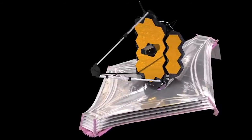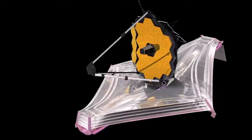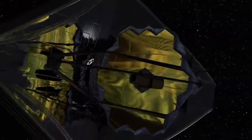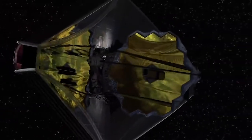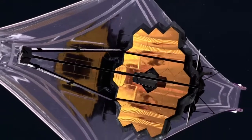Needless to say, a lot of astronomers, engineers, and scientists won't be getting much rest until the entire thing is over. And there are plenty of moments where one failed pulley or one sticky actuator could jeopardize the future of the entire mission. But James Webb Space Telescope could be taking its very first breathtaking images as soon as this summer. For astronomers, the wait will be well worth it.